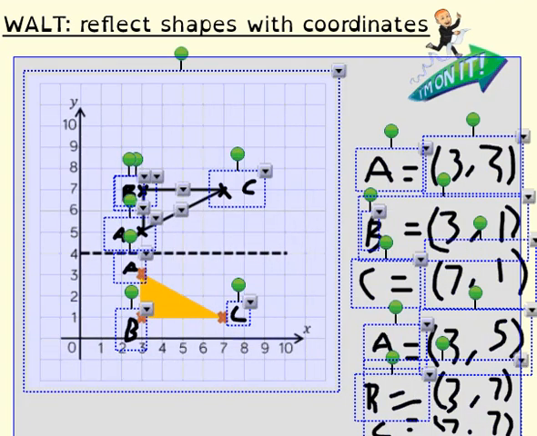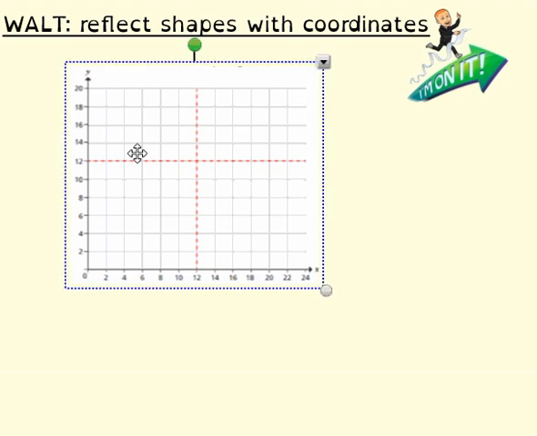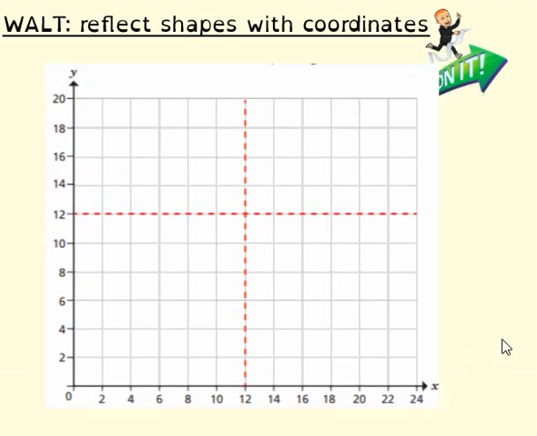I said at the beginning that sometimes you have horizontal, sometimes you have vertical mirror lines. And in this example, I think it's a pentagon. You need to plot it in the first square, and then you're going to reflect it several times before you end up with a new image. That's what we call it, isn't it? Before we have an object, after we reflect it, we have an image, and then you're going to have to plot the coordinates of the final image that you end up with.